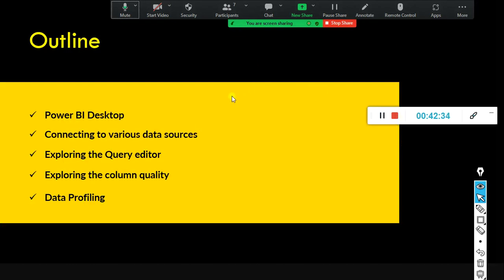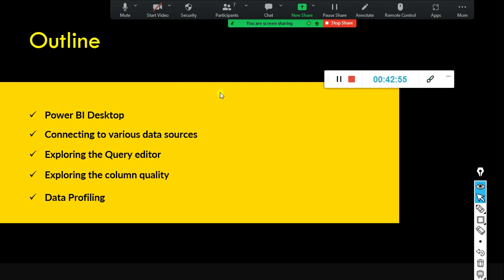So far we have seen how to download and install Power BI Desktop, how to download SQL Server, and how to download and install SQL Server Management Studio. Using SQL Server Management Studio, you can write SQL queries in a pretty simple way. You don't have to be familiar with the syntax. All you need to do is click on the menus and right click. For example, if you want to create a table in SQL Server, click on Create Table and it will automatically generate the script to create a table. Anyhow, we will take a look at that at a later point in time. Now the installation part is over.